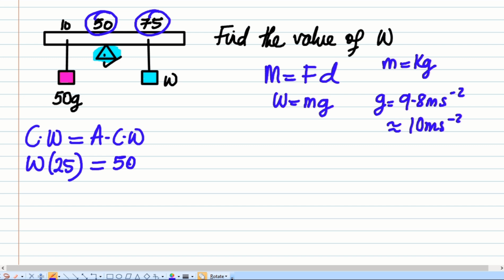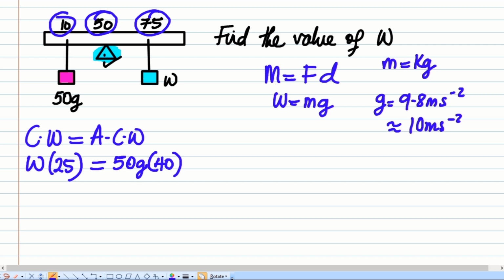So this is 50 grams. What is the distance? All right, from 10 to 50 is 40, because if you do 50 minus 10, you're going to get 40. So the distance from the turning point, remember, we're always taking the distance from the turning point. That point you're seeing like a triangle, that is the turning point. It is the point about which the whole beam can rotate. So whenever you're taking moment, it is necessary and imperative to identify and take note of the turning point. Please, this is the most important thing in moment. As soon as you shift the turning point, the moment is going to change. It might still retain its direction, whether clockwise or anti-clockwise, but the value is going to change.